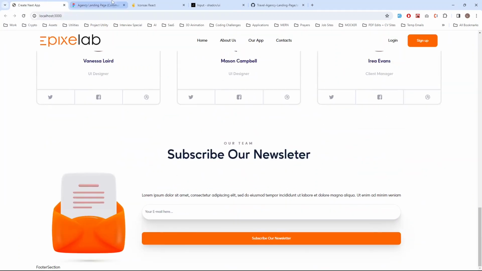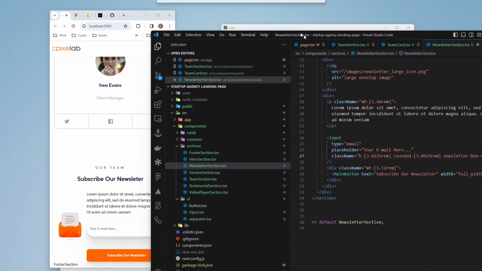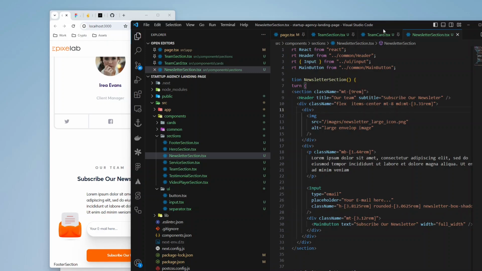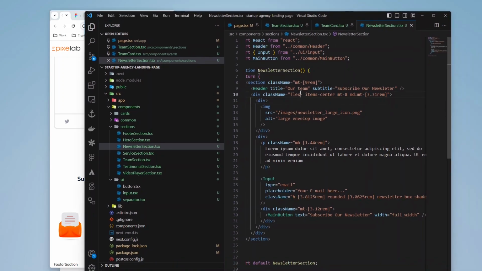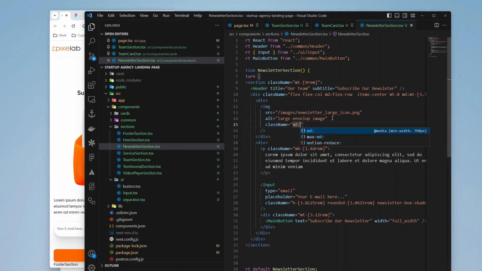Okay, so let's see. We already have this newsletter section. One thing we want to make sure of is if it's responsive, right? So what we're going to do is to make sure we do the flex, right? So flex column for small device, and then the flex row. So this should stack it originally on a very small screen, and I will make this image a little bit smaller on small screens, right? So MD with full, but small screen could just do with 5 rem.